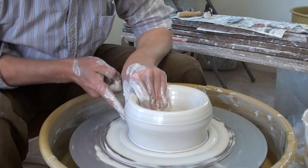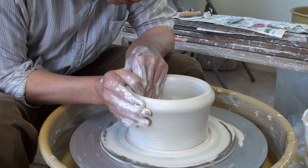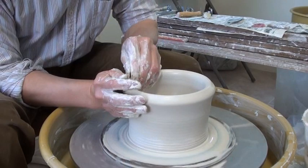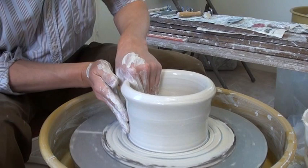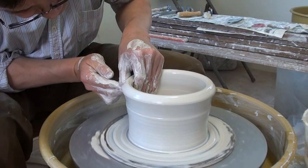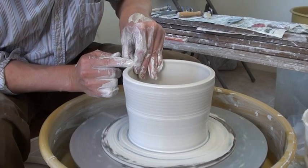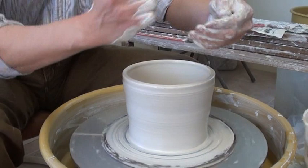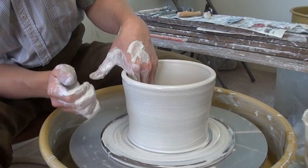So I pinch using my left thumb, and my right hand is just holding it to stabilize it. Basically, it's the pinching job from my left hand. Remember to lubricate the wall by adding a little bit of water and maybe a little bit of slip. So keep on pinching the rim up. Now, my left thumb is too short to reach the very bottom, so this time I'm going to use my right thumb to replace it. But I still want to do the same pinch.